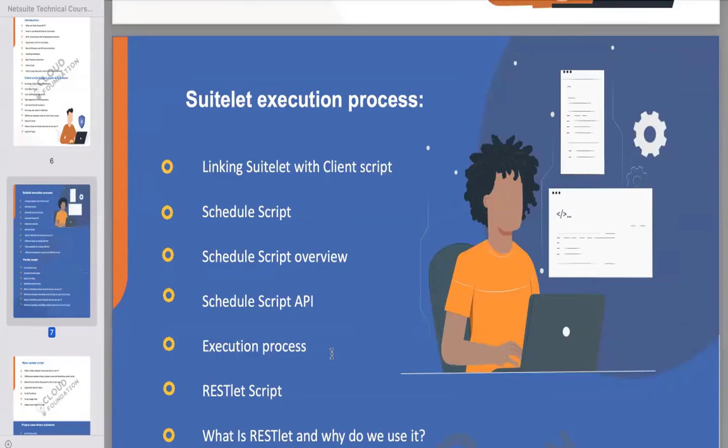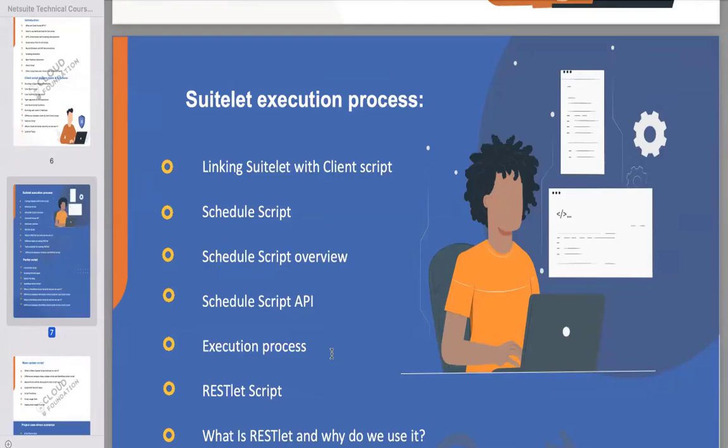So that's a very basic example of linking SuiteLet to the client script. You could have any n number of functions. Like you have a search button. Now, on click of a search button, you call a client script. From client script, you capture all the filter values and return it back to SuiteLet.